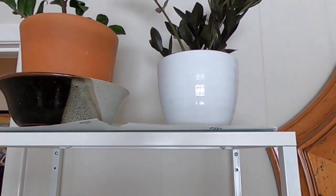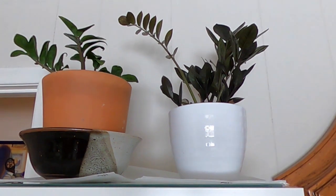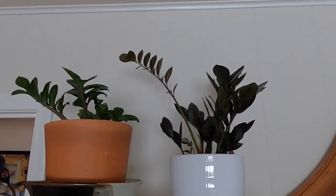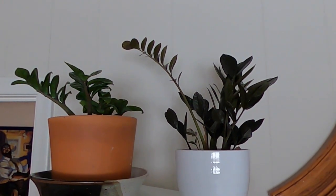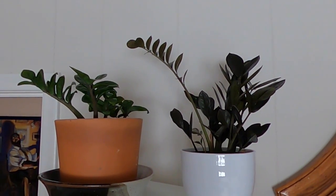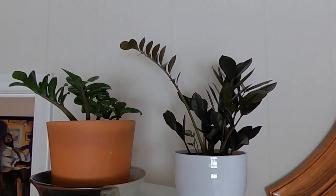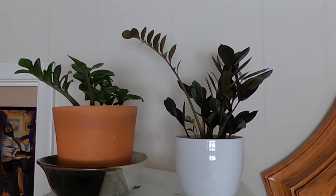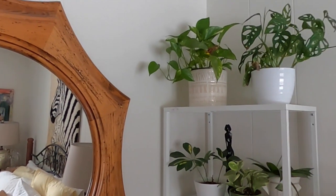So up at the top of this shelf, I do also have some ZZ plants. ZZ is the easy name. It's Zamioculcas zamiifolia, and a lot of people just call them ZZ plants because it's so much easier. The one on the left is the dwarf version of the ZZ plant, and the one on the right is called the ZZ raven. You can see how that foliage is much darker. It's almost black. They're a little bit different, but I really enjoy them both.